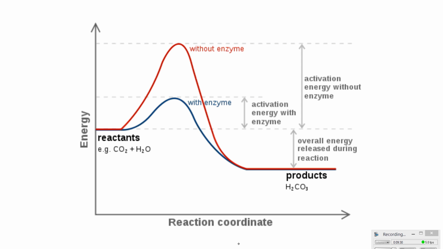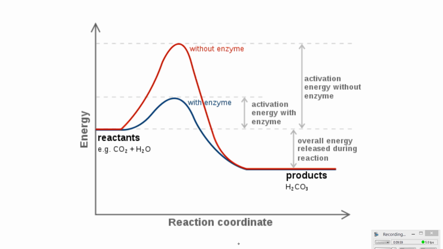If the reactants have more energy than the products do, the amount of energy released is usually released as heat. To turn these reactants into these products, though, energy is needed to get started. These two things have to slam into each other to make this. How much energy is needed to get these two things to slam into each other and make that? A lot of energy, way more than with an enzyme.